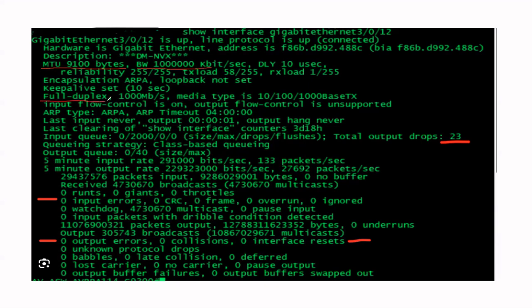Another thing here is full duplex, right? It can be full duplex or half duplex. Normally nowadays you hardly see any half duplex, so it's going to be either full or auto. Auto normally means that it's going to negotiate with the other side. If the other side of the interface connected to this one is full duplex, it'll be full. If it's half, it's half. So we don't face too much of an issue, but this also is something that we can check.